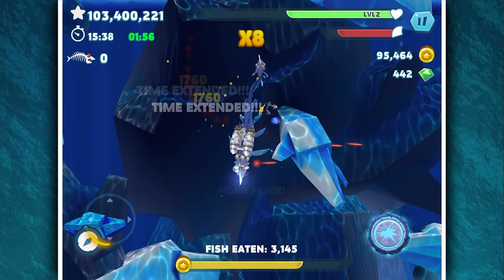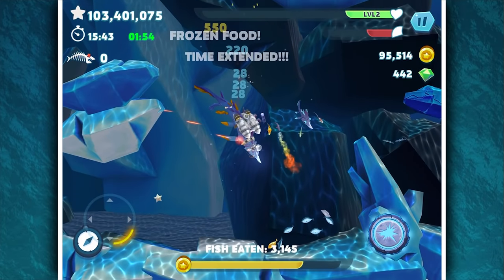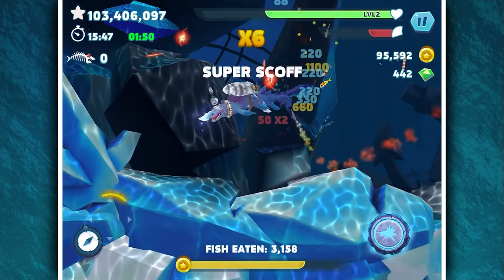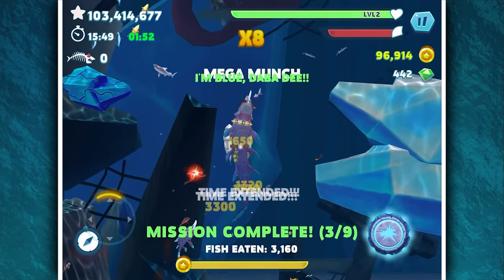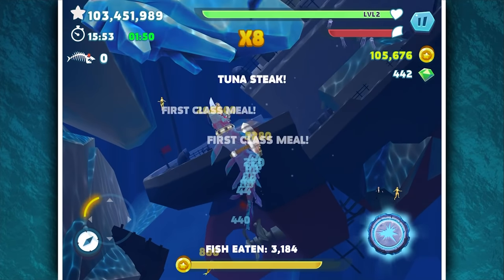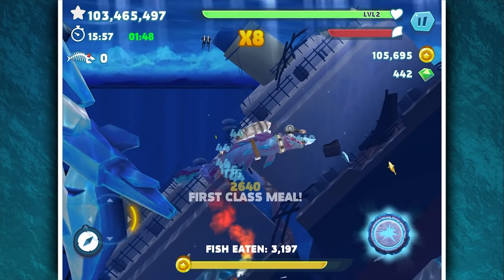Okay, let's go down. You need a route. That's what you need. Oh, yes. Oh, that was a lot of health. Yes. More of that, please. Oh, this is a good place. Candy canes. Oh, wait, did I get something? Or did I get an achievement? What did I get there?